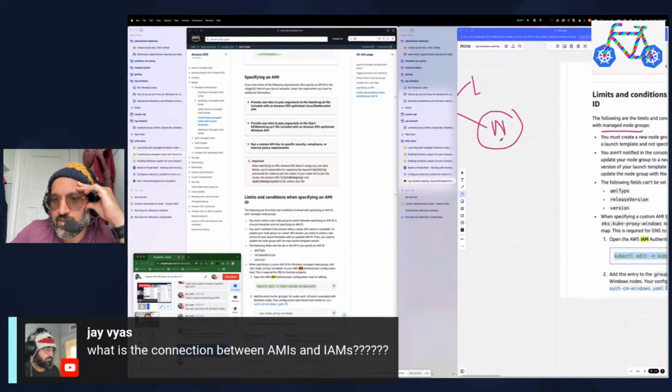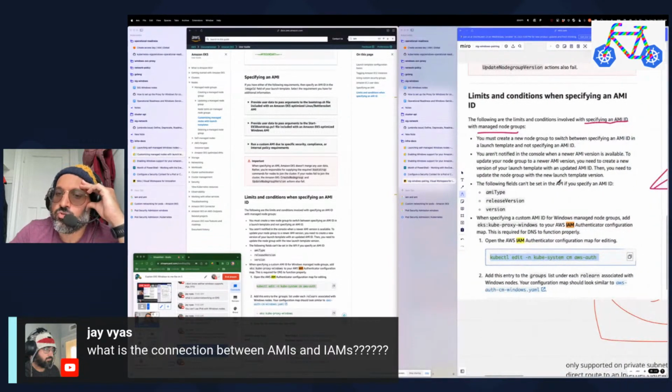Let's say I want a custom AMI on it, a special Windows node made by my Windows administrator. You must create a new node group to switch between specifying an AMI ID and not specifying an AMI ID. So now I have to make a new node group.